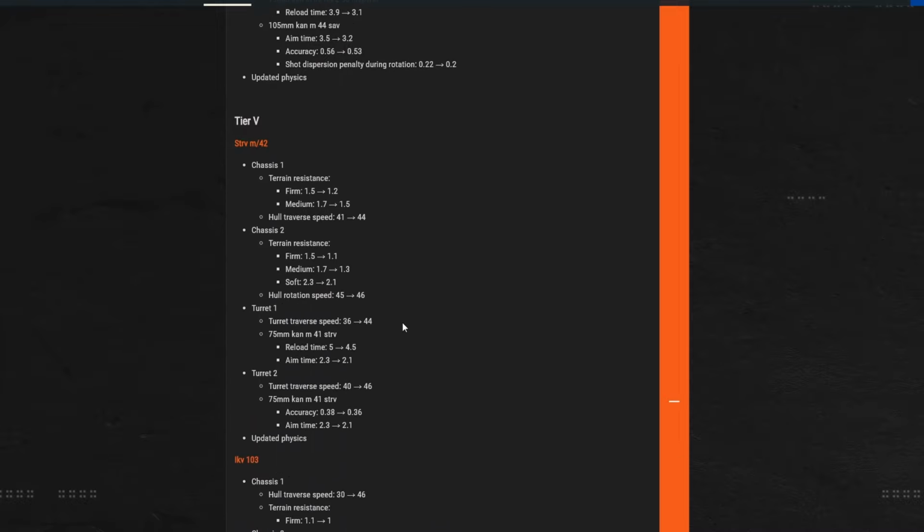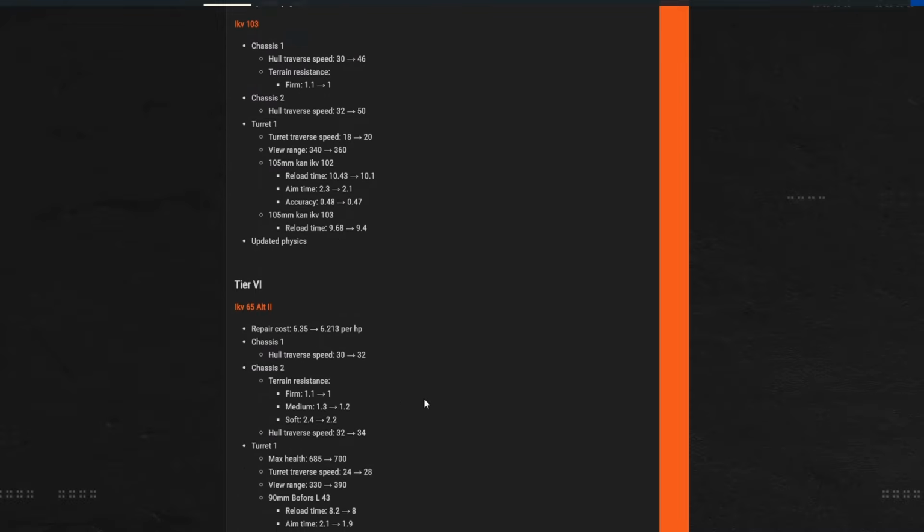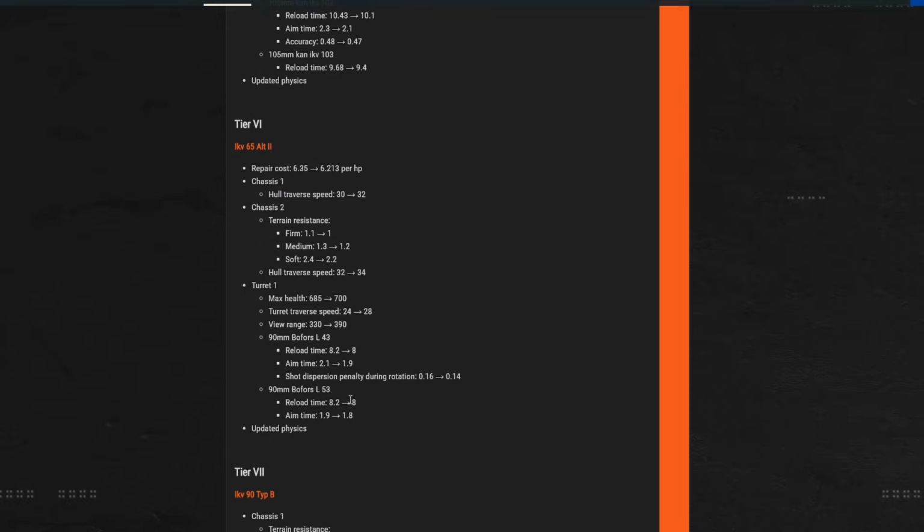Moving on, we have another medium tank getting reload and aim time. IKV 103. This also has a derp gun. It's getting an accuracy, aim time, and reload buff as well on both of its guns. Although with the top gun, it's only getting reload. So this one's less substantial than the tier 4, but that tier 4 one's pretty big. Tier 6, only the tank destroyer, reload buff as well from 8.2 to 8.